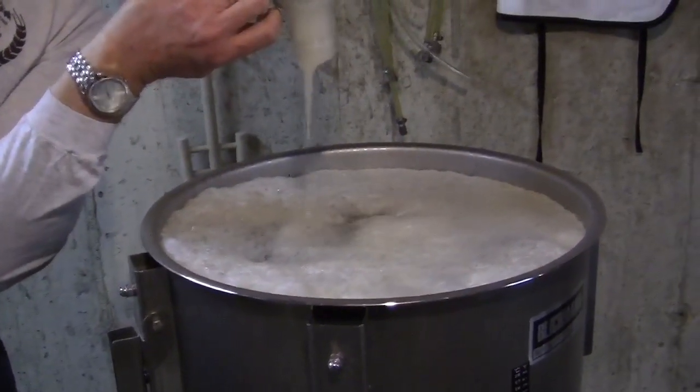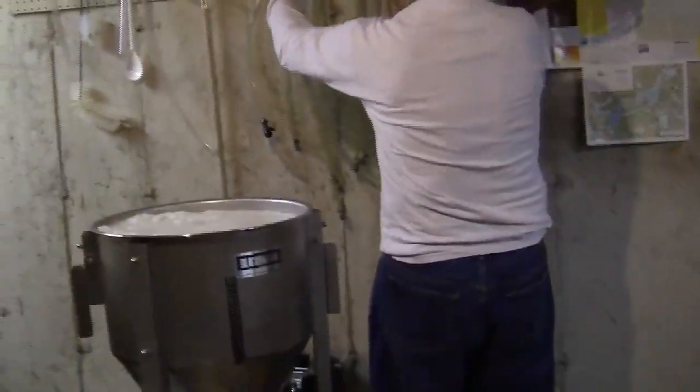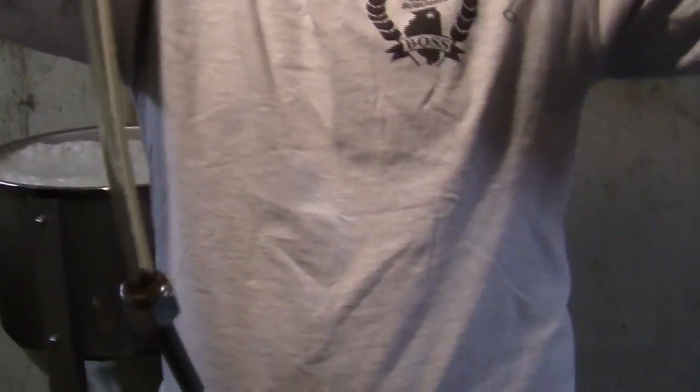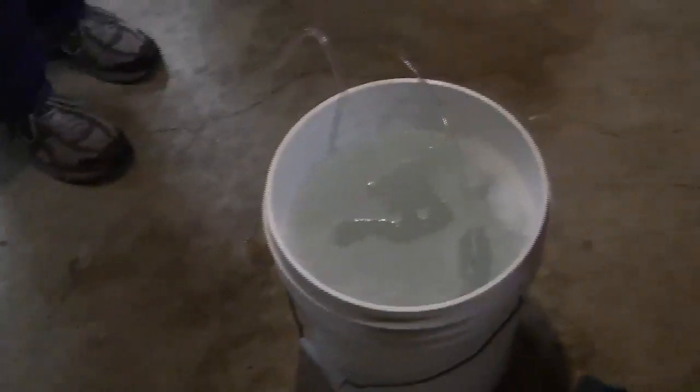We have a yeast starter. Because it's at full krausen, we may have fermentation within the hour — that's the cool part. And I've got a little specialty homebrewer oxygen setup — an air stone that hooks up to a little welder's kit. When I used this way back in the beginning, it tends to float up because it's not heavy enough. So see that little wire? That's a customization — I use the wire and grip it around a racking cane, then put the racking cane in the StarSan, so I can get it down further into the fermenter and swirl it.